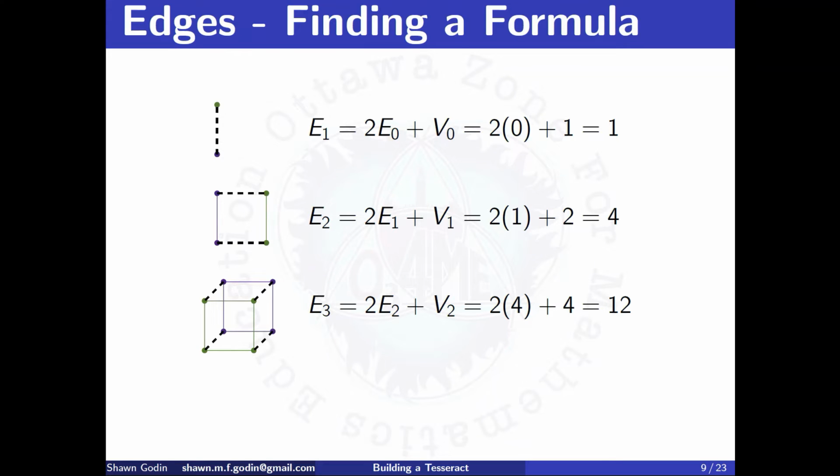Let's go one step further, and rather than draw this, let's see if it corresponds to what we had found from our counting. If I do 2 times the number of edges in 3 dimensions, and I add the number of vertices in 3 dimensions, I get 32, which is indeed the number that we had counted from our picture.